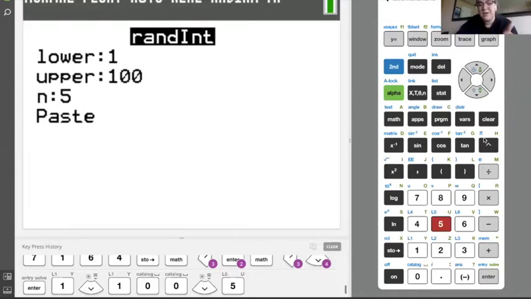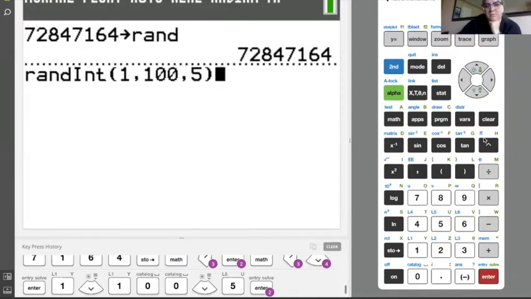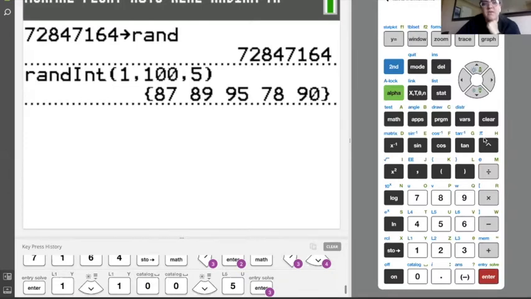If you have a newer calculator where it looks like this, it's a little bit more straightforward to remind you of what the numbers that you are entering are. So then we hit enter, it looks like that. And so then we get 5 random numbers between 1 and 100. So that's how we do it on our calculator.